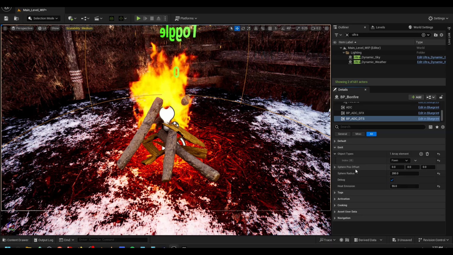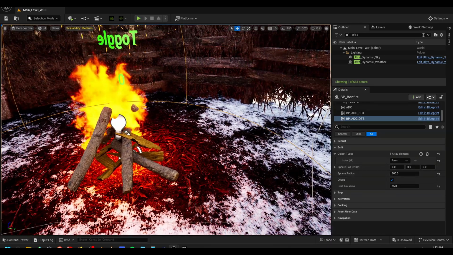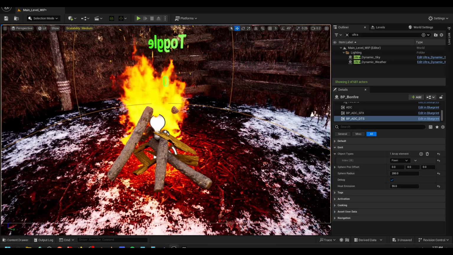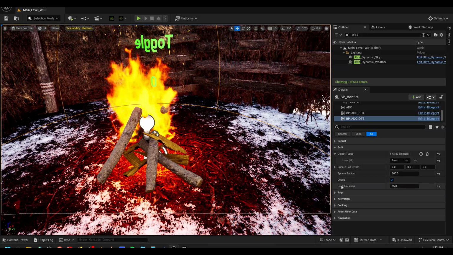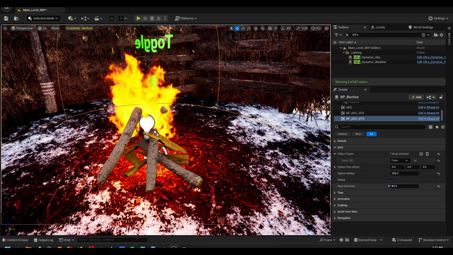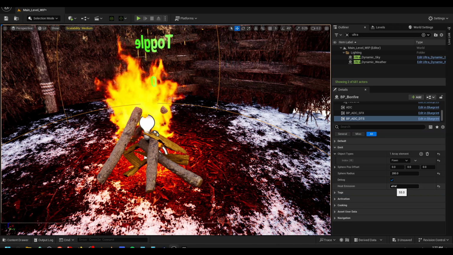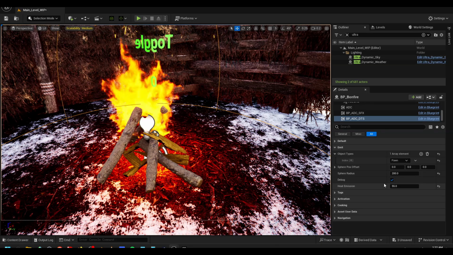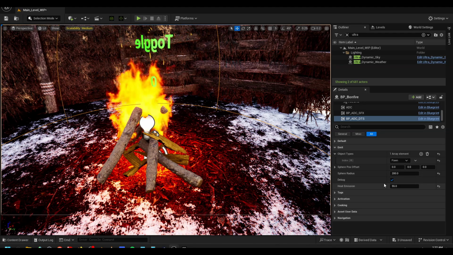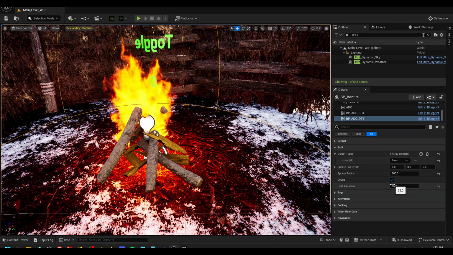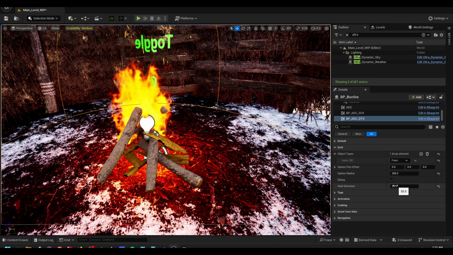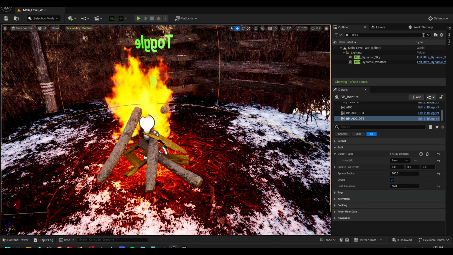And the sphere radius, so the radius of effect, and the heat emission. This heat emission is going to add on top of the air temperature. So if this is 55 and the air temperature is 10, then it's going to be 65.